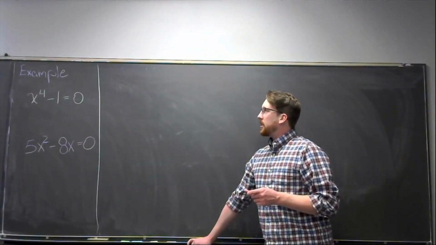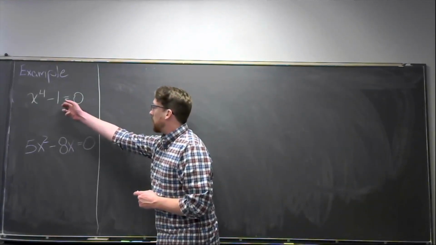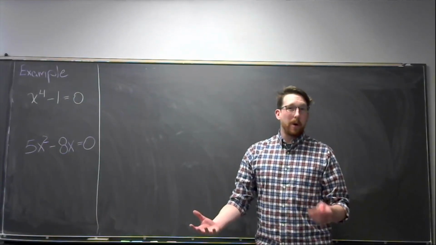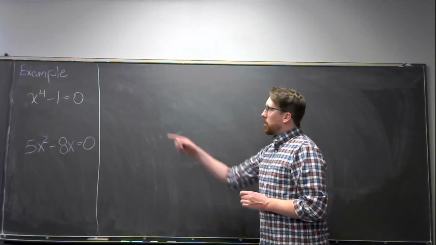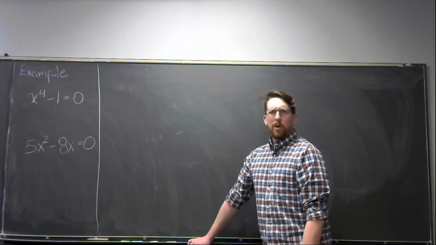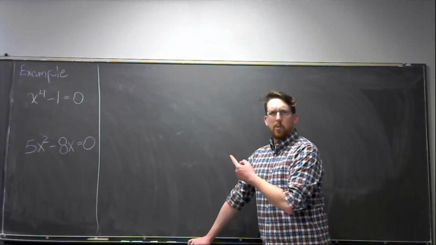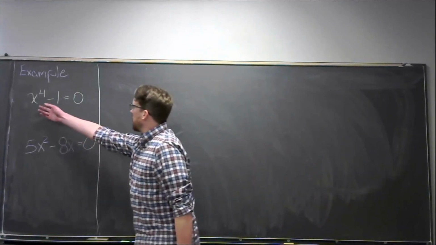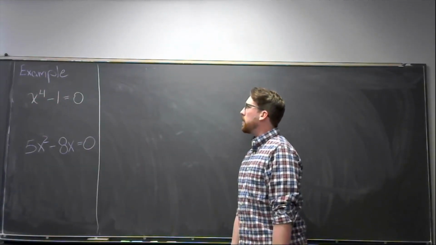So for these two different examples, we're going to look at them in slightly different ways. This first one, we're actually going to solve. And the second one, we're just going to try to figure out what to expect from our solution. All right. So looking at this first example, how are we going to solve that? What are we going to do here? That's not an x squared, so I can't apply the quadratic formula, right? So what are we going to do?